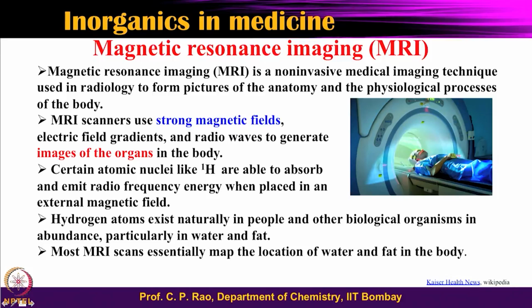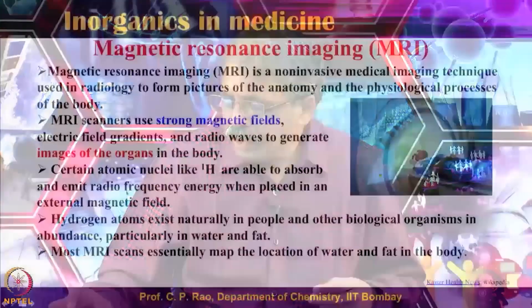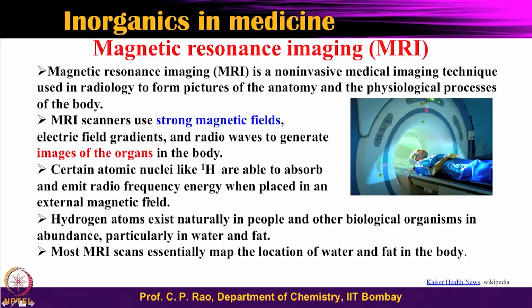So, what is actually happening? You have a body, and in the body you have molecules like water, fats, etc. All of these have protons. You know the proton nuclear spin, already we are aware of it, going from one kind of nuclear spin to the other, plus half to minus half, minus half to plus half. That kind of change will be caused by a lower energy radiation, basically gigahertz frequency radio frequency, and this radio frequency will cause the transition. So, that is what you are using.